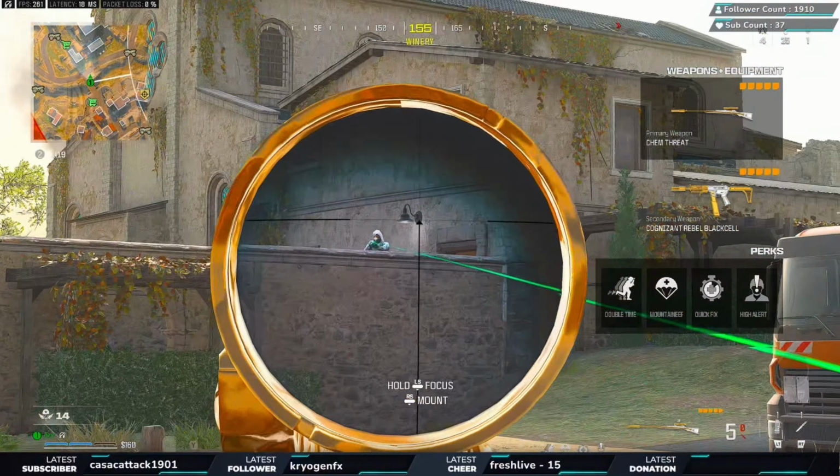Even though he's pre-aiming me, because we went for the snaking animation, I see him a second before he sees me. It is so overpowered. It's so broken. Now, what you don't want to do is this.